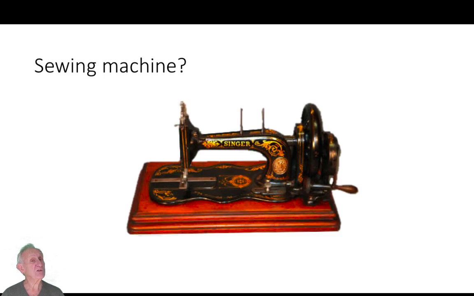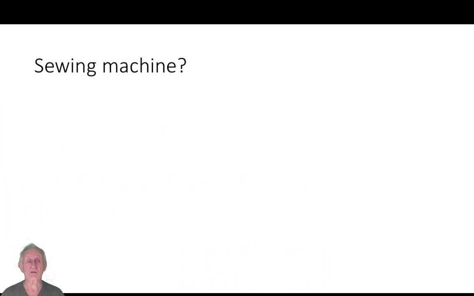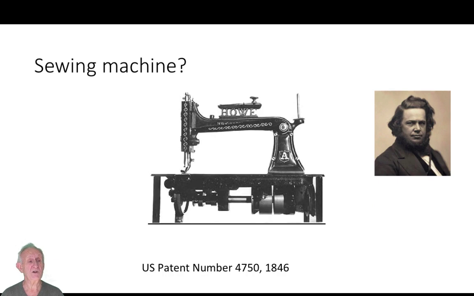But in fact, it wasn't Mr. Singer who invented the sewing machine. It was actually this gentleman, Elias Howe. There you are, his US patent, and basically this was the world's first patented sewing machine. What happened here, unfortunately, was despite having the idea, despite patenting it, he wasn't able to make a commercial success of the innovation, which is something Mr. Singer was rather good at.